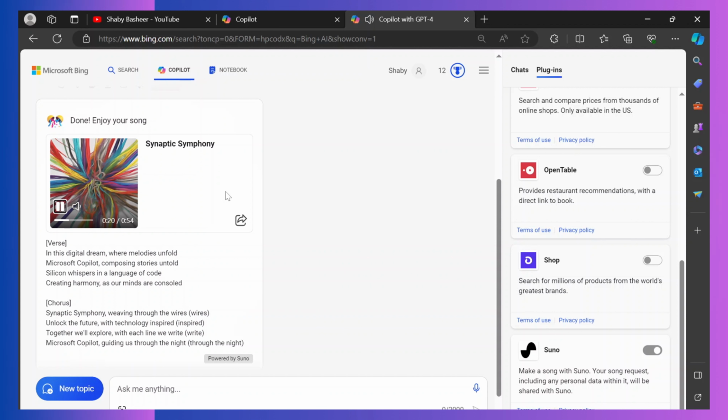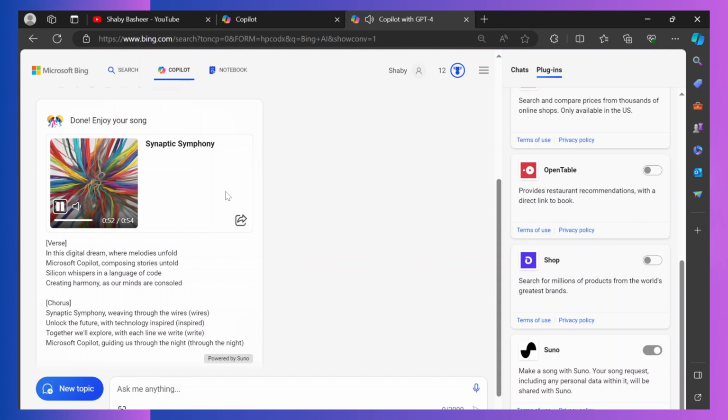Synaptic symphony, weaving through the wires, unlock the future with technology inspired. Together we'll explore. With each line we write, Microsoft Copilot guiding us through the night.